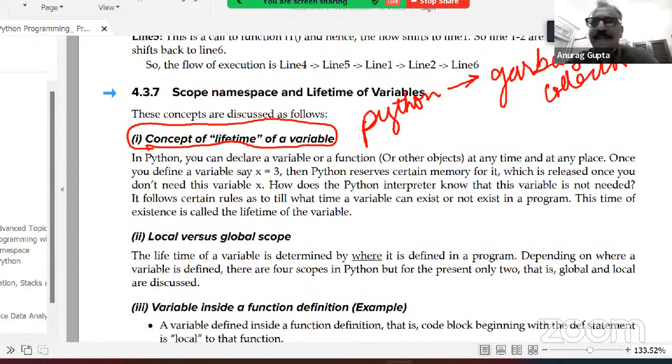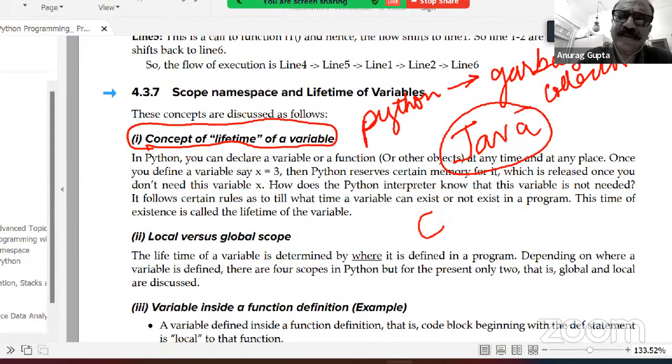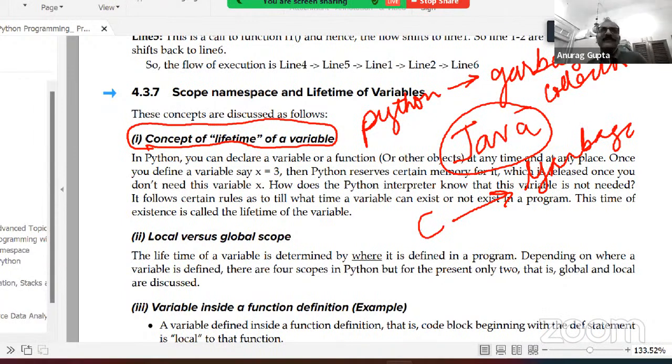I'll tell you what it means. Even Java has a garbage collector. But I think C++, or at least C, does not have a garbage collector. Garbage collector is basically a concept that the compiler will take care of the memory. That means if you are not using a piece of memory, then that piece of memory will be destroyed.